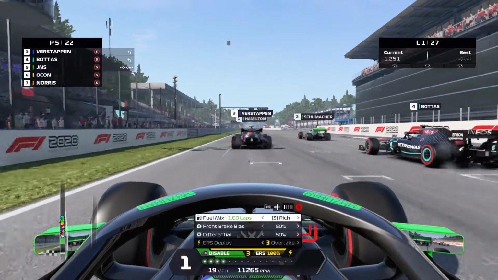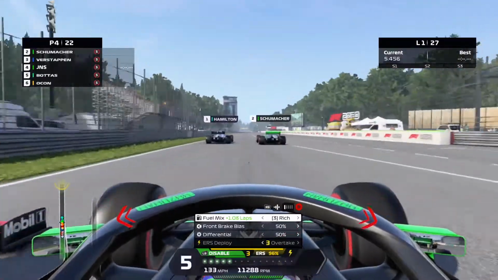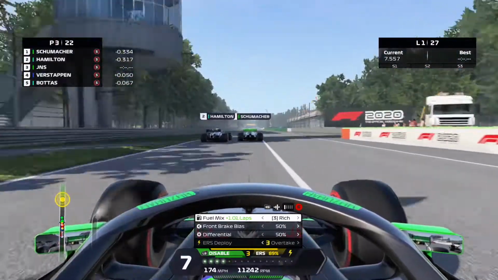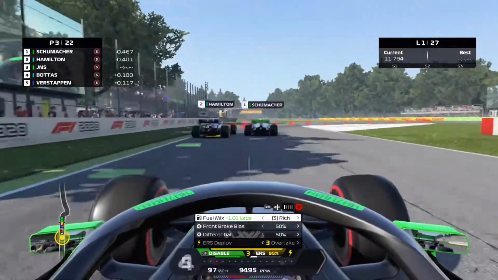The lights are off, and so are we. It is showtime here at Monza. It's been a great start compared to Max Verstappen and Valtteri Bottas as we fly through the middle as Mick Schumacher takes the lead of the Italian Grand Prix down towards the Rettifilo.